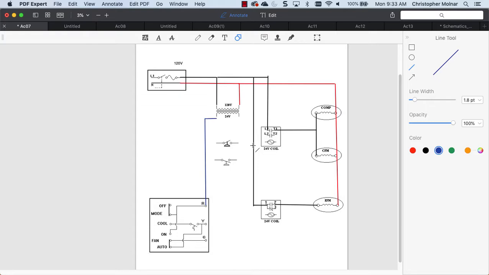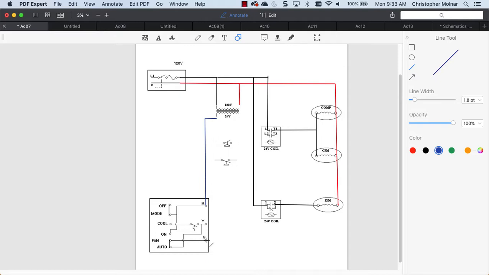Some people will come down and throw the safeties right in there, but we have to remember most split systems, this entire portion, the switching, the transformer, and the blower motor will be on the inside. My compressor, my condenser fan motor, my contactor and my pressure switches will all be on the outside. So we just have to be aware of that when we connect this stuff.